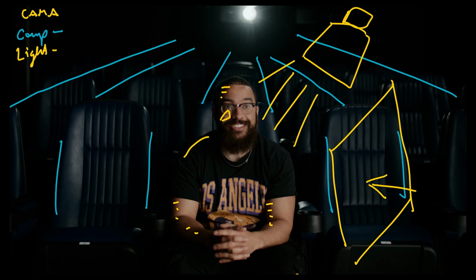And then we have that, again, you can see that practical hard light that is giving that nice edge here. And then also it's spilling up onto here and giving some nice, we like to call it salt and pepper in the frame. So again, this just pops me out from the frame, because if I didn't have that ring of light around my head, my hair and the edges of my face would just fall back into the chairs because they're so dark.